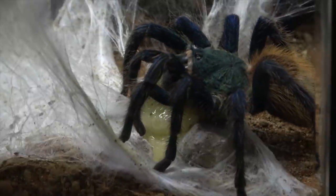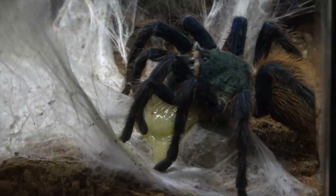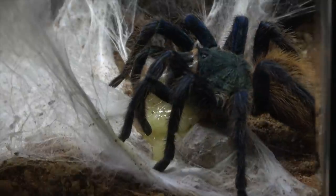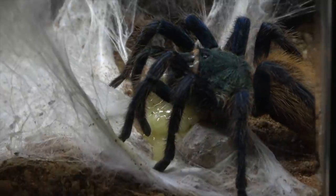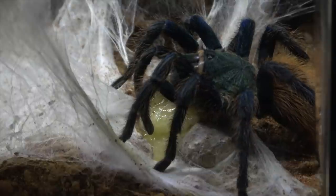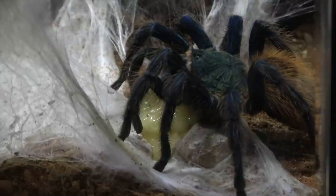Now, this went on for some hours. I'm pretty sure we had around 10 hours or so of filming here. And we can see now she's trying to pull the sack over. So she's got some webbing actually around the rear edge of it that we can't actually see.